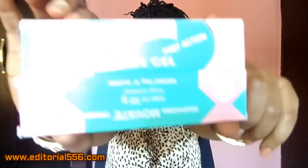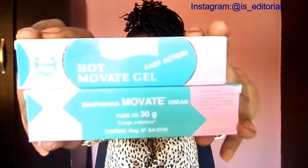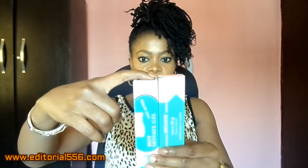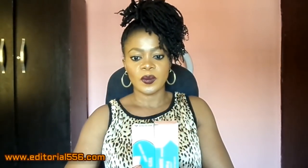Alright, so here I'm going to be reviewing this. Did I keep it well? Okay, let me turn it this way. This is it: Hot Movate gel and Hot Movate cream. Now this is the difference. The gel is a little smaller and the cream is a little bigger. Look at it. This is the gel and this is the cream. Now let me bring them out so you can see the difference.